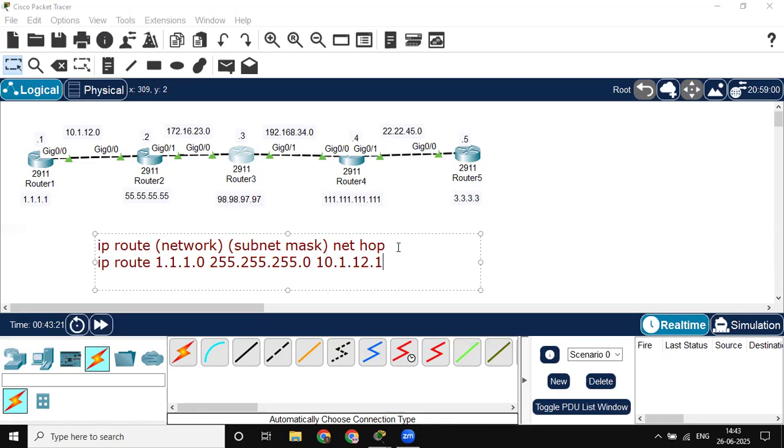See, if I change the subnet mask from CIDR 24 to 28, then you have to do subnetting and give accordingly. Since it is CIDR 24, everything is zero. If it's 28, then it will be in blocks of 16: 0, 16, 32, like that. According to the CIDR, the value will change.